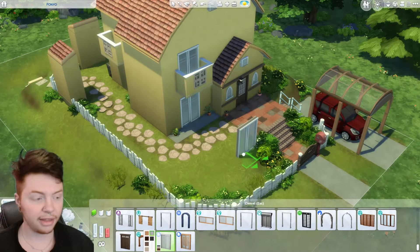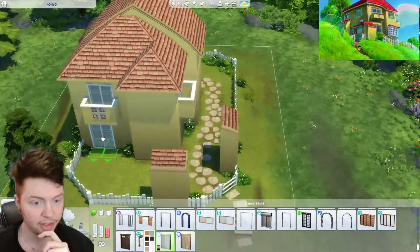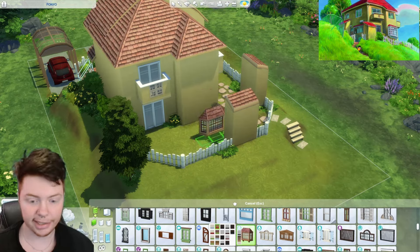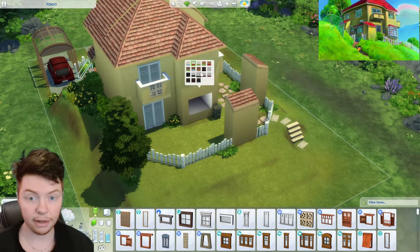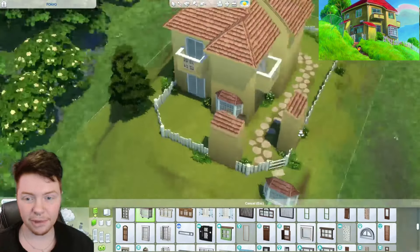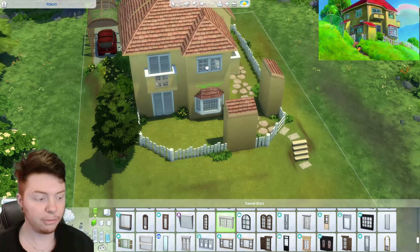We have the conservatory doors here which we definitely have a couple of. There's a few different options — the plainer the better, so something like these actually works quite well because they are a bit plainer. We also have those upstairs so I'm going to add them upstairs — those are on each balcony. We do also appear to have them over here on this side just to get outside. Window-wise we do have something that actually sticks out, and this one is probably the best option. It needs to be white — I'm going to double check there's no others that stick out. Actually, this one — I knew there'd be a perfect one for this. We've got one there and I believe we also have one around this side. Then we've just got some plain white windows so those should be quite easy.